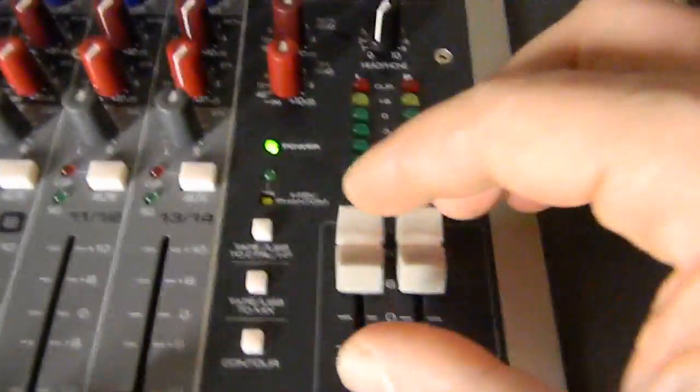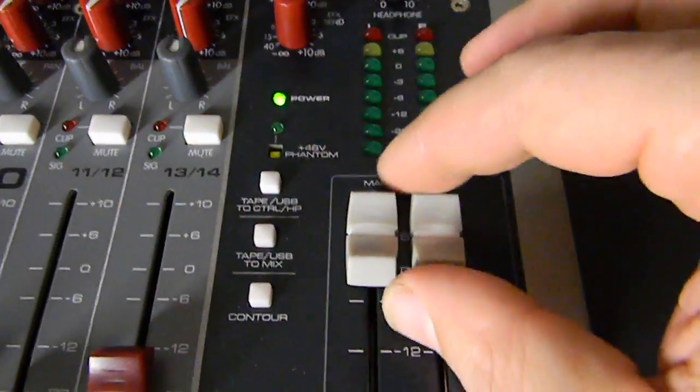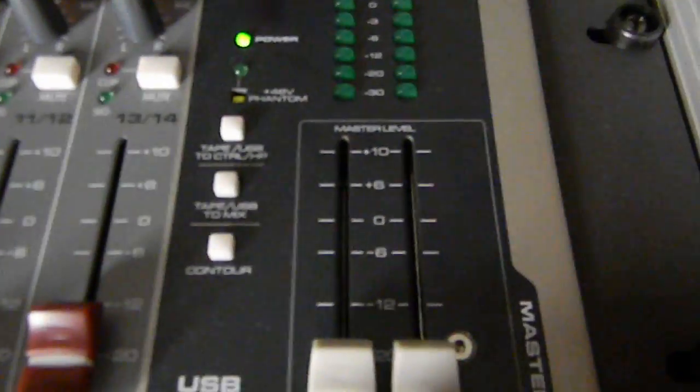This is the type of sound you might hear when it's all maxed out. And then if I turn it down a little bit, it starts to disappear. But even at this type of noise, even with it maxed out, you're never going to hear this when you're playing the music. It's not going to interfere with it at all.